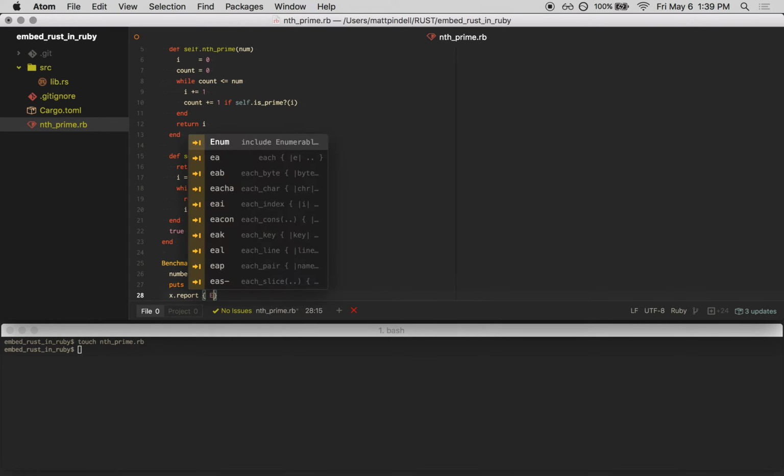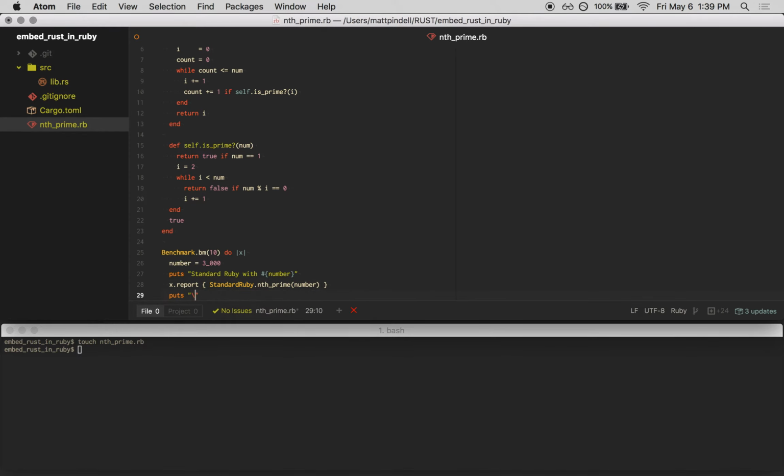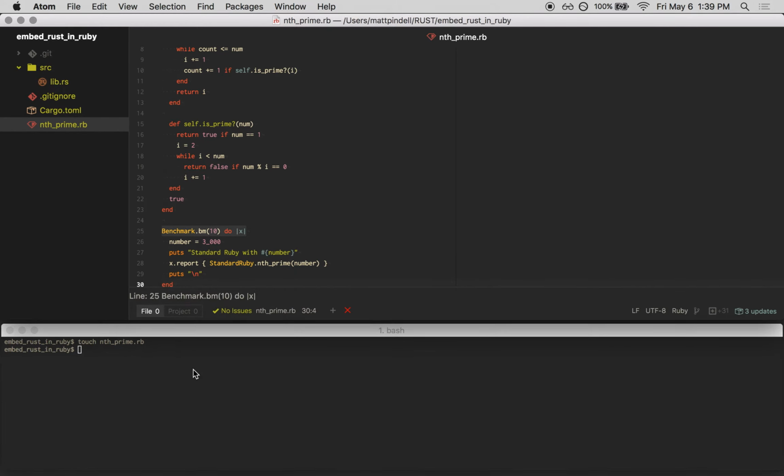And then standard Ruby calling nth_prime on number. Cool. And then just a new line to make sure this looks pretty.